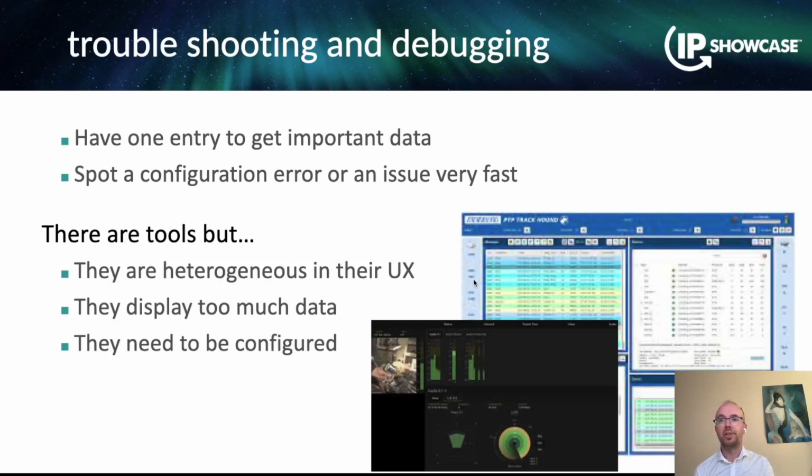So as far as troubleshooting is concerned, the different user experiences are very heterogeneous, and usually much too much data is displayed.